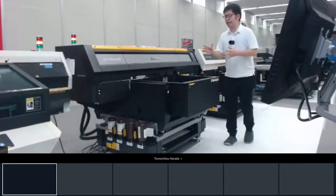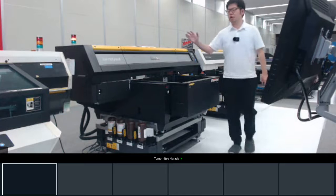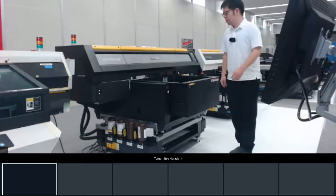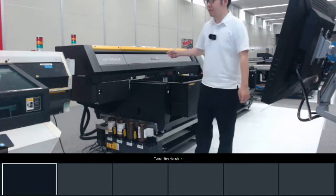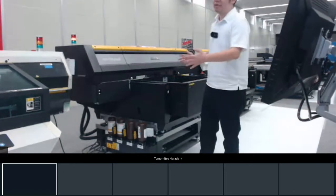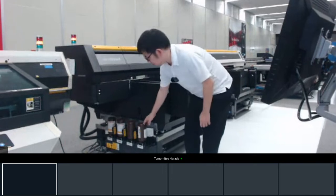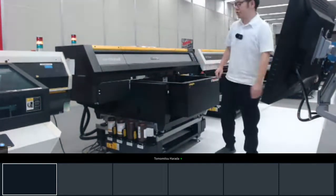First, you can see that the color of the body is more white on the old model, and the newer model is more black and gray. If you're looking at the ink bay, the 1751 supports up to six colors, so you have three and three on the left and right. The 1751 Plus 2 model has four on this side and four on the other side because of two additional print heads.